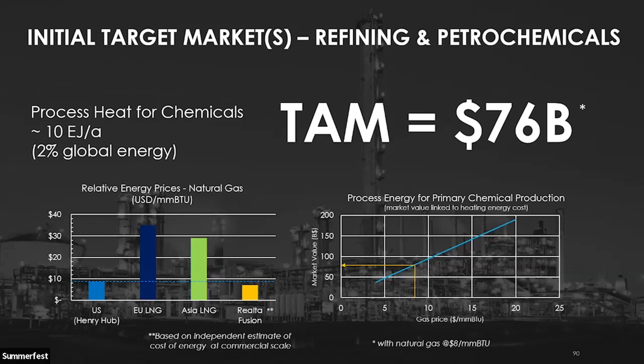If we look at costs, there's always the concern with novel energy sources that this is going to be twice the cost of what we're currently using. Well, an independent estimate of the cost at scale for our energy has put it at seven dollars per million BTU. Right now in the U.S., the average for this month has actually been around eight dollars and seventy cents — so this would already be competitive with current energy prices. And that's here in the U.S. where we've got cheap gas because of the shale boom. If you're looking at importing LNG to the EU or spot Asian markets, we're well below what those markets are paying for energy.